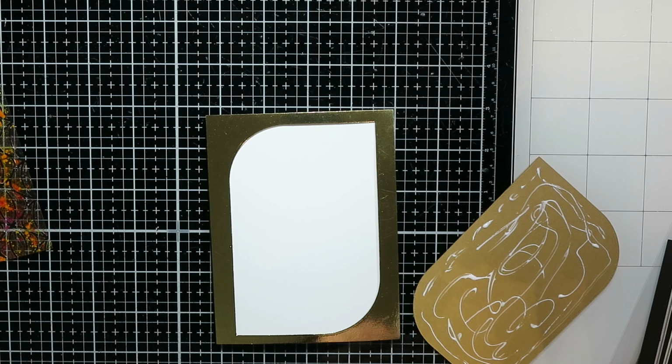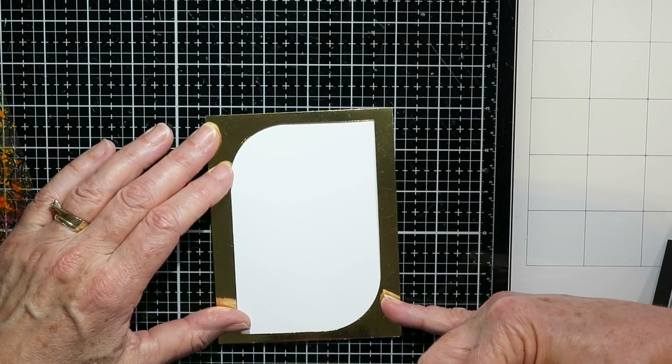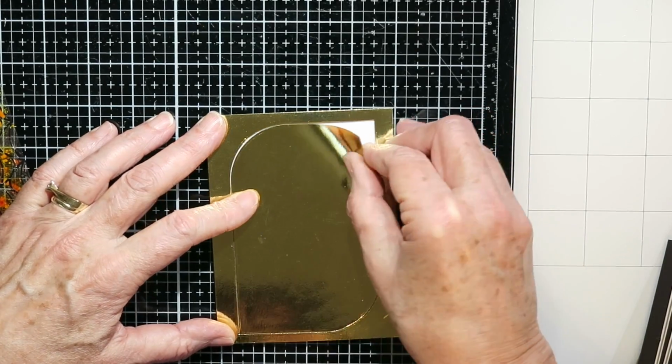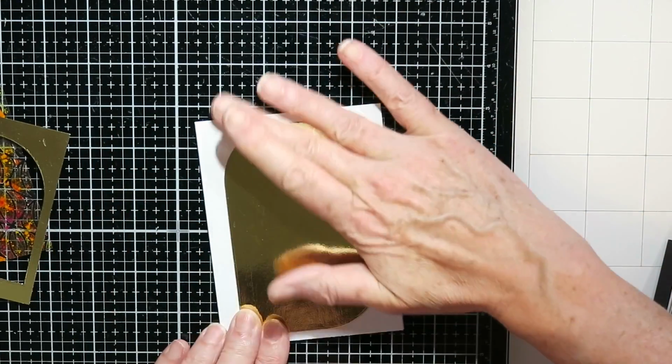So here I've used the Nesting Curved Rectangles die to die cut out the center of my mirror cards, and I've got the remaining piece lined up on the front of my card, and I'm just going to replace this piece I've die cut out so I know where everything will fit on the front of my card.